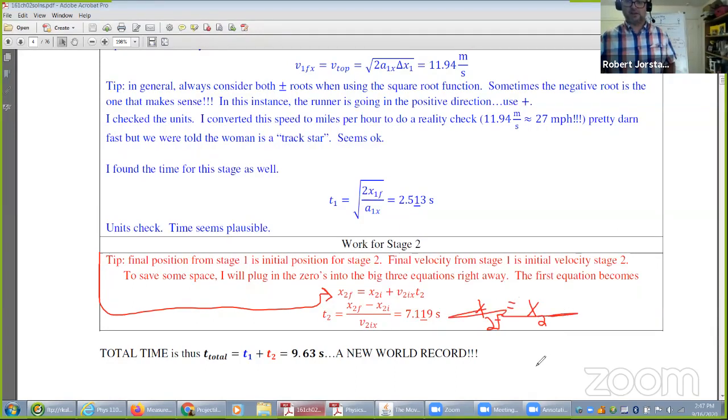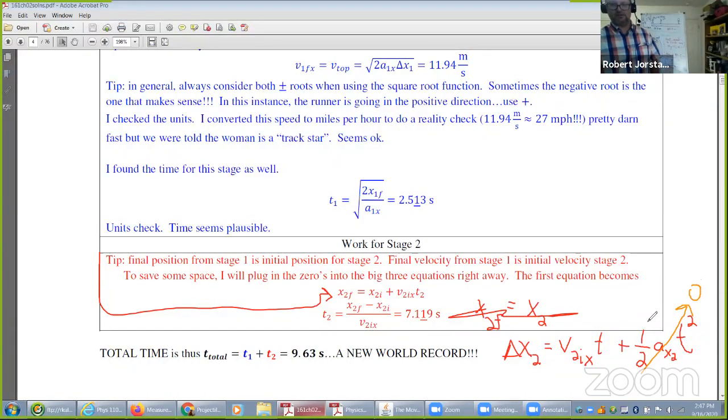Actually, I'm not going to do it this way. I'm going to do it this way. Sorry, I'm a little slow here. I know there's probably lag as well. The order of the subscripts doesn't matter to me. All right, so that's our kinematics equation from the back of the book. I know that this one is 0 for stage 2. And so this is basically the equation that you've got right here.